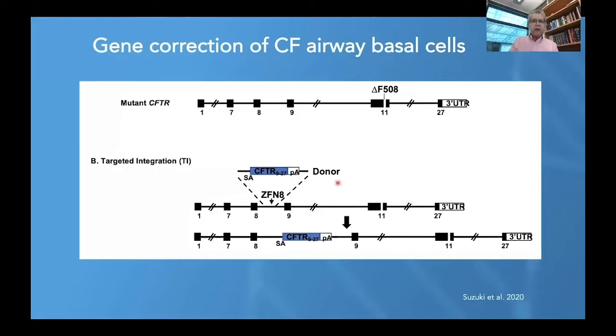And then to deliver the donor, again by AAV, in this case with exons 9 through 27 as a cDNA, in this case codon optimized, preceded by a splice acceptor, and followed by a polyadenylation site. So the idea is that once successfully targeted, one has the normal transcription coming from the promoter here and proceeding down through the polyadenylation sequence, and then with the appropriate splicing, the goal is to end up with a wild type CFTR messenger RNA and protein.